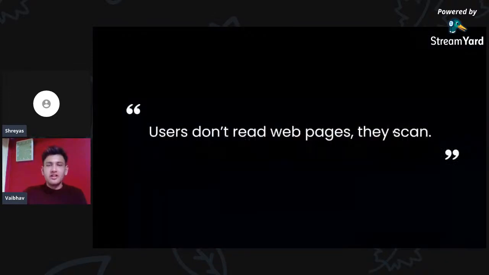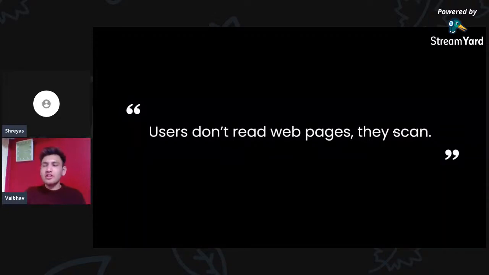Let's move with the visual hierarchy part. Well, users don't read web pages, they scan. If you go by the statistics, a general user takes about 10 to 12 seconds to judge whether they have to stay on the website or not. This also comes in the part of SEO, where you have to calculate the conversion time. The slower your website loads, the more chances the user won't use your website. Users have a very short attention span, so you have this window of 10 to 12 seconds to grab the user to use your product.